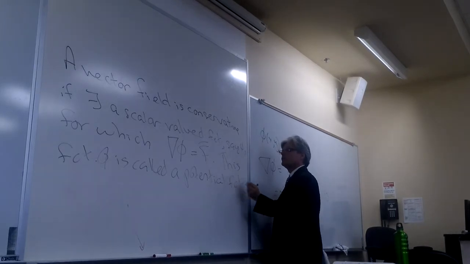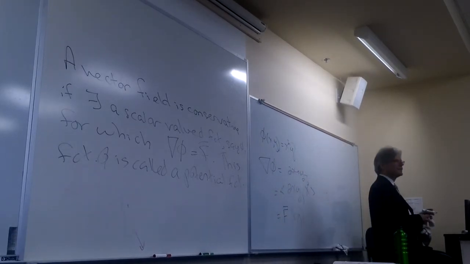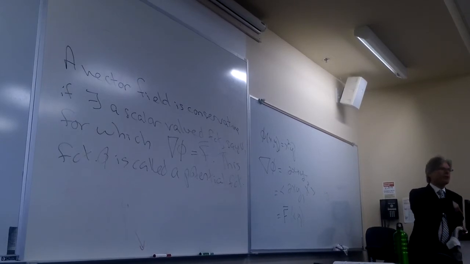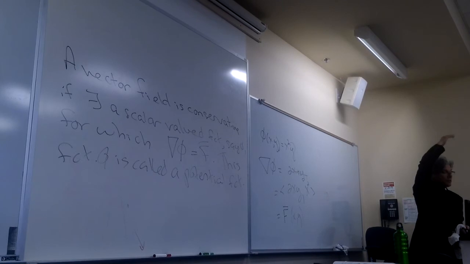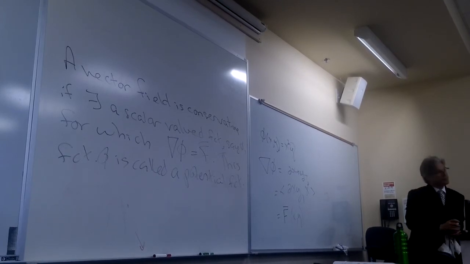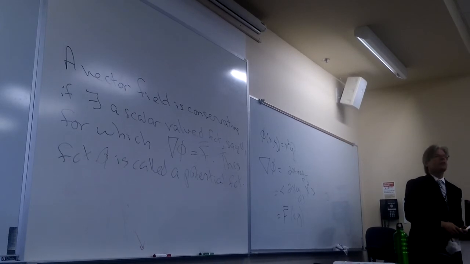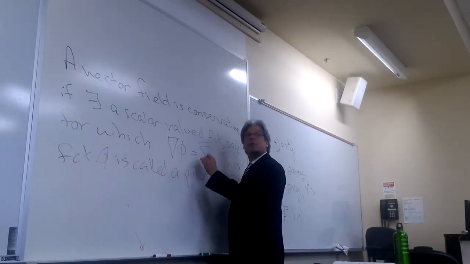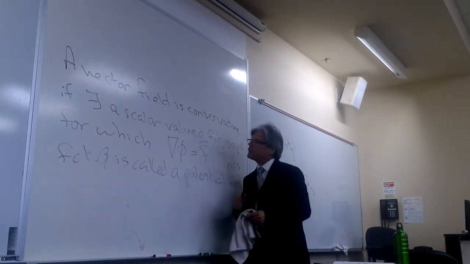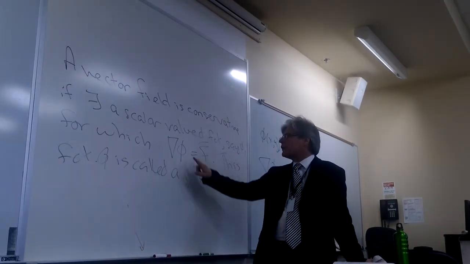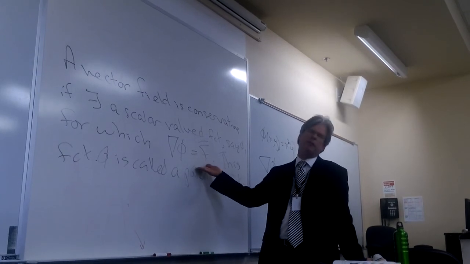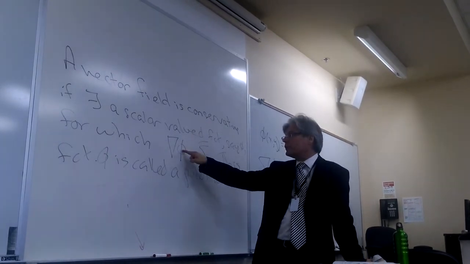Beginning to sound a lot like DNF from AP Physics. Oh, absolutely. And we'll talk about the amount of work required to go through a certain type of vector field and how we can determine, in that case, if it is conservative. What is a potential function? What is that? It's a whole new word I made up out of thin air. And it simply represents a function whose gradient vector is equal to my vector field. So if I started with a vector field F bar, all of a sudden I can find some scalar value function phi whose gradient is really my vector field. Then I will refer to that function phi as my potential function.